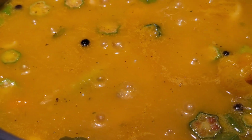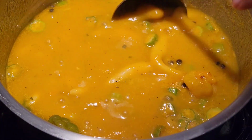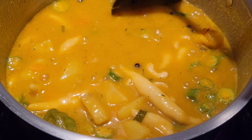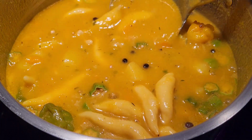As I said before, you can make this as thin as you want or as thick as you want. You can add more water while you're cooking it, or you can stick to this thickness. I love this texture because the pureed pumpkin and the carrot just makes it so rich. So it's very filling. You don't feel like you're missing anything.